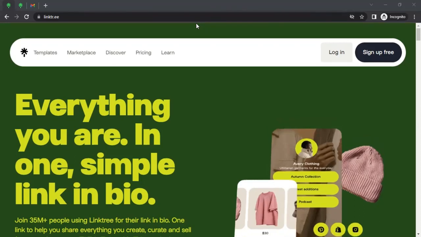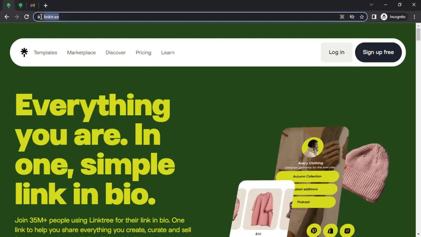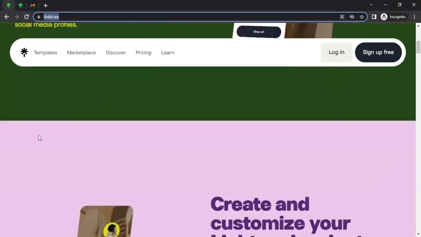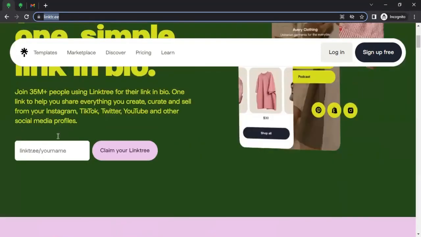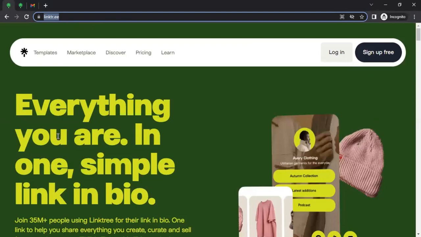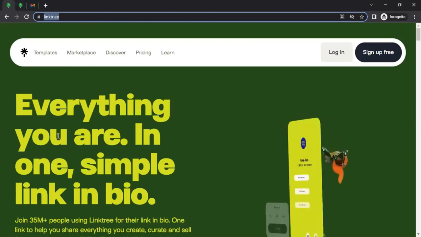In this video, we will talk about how to set up and use Linktree, basically a Linktree tutorial. Now, for the ones who don't know what Linktree is, you can come to the website linktr.ee. For the ones who know, you know the website already. Once you're here, you can read about all the amazing stuff that they're providing. You can learn how amazing a tool Linktree is.